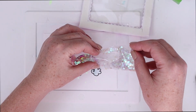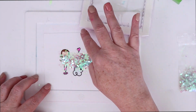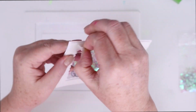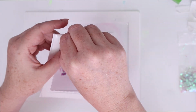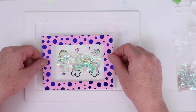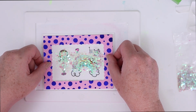So I'm just going to pour them right in the center of my design there, and then just make sure they're really centered so there's nothing all around the outside to mess with your foam tape. Peel off the back protective layers of that foam tape and then line this up right on top. There's going to be a border because I had trimmed this frame down, but I liked the white border around the whole edge.